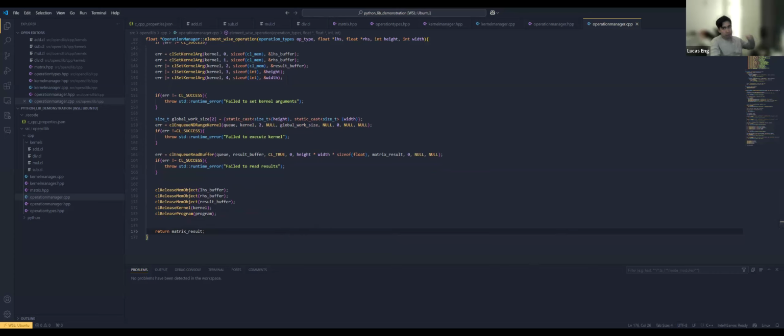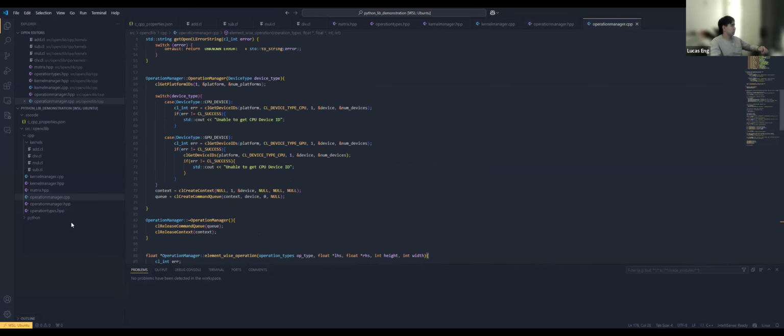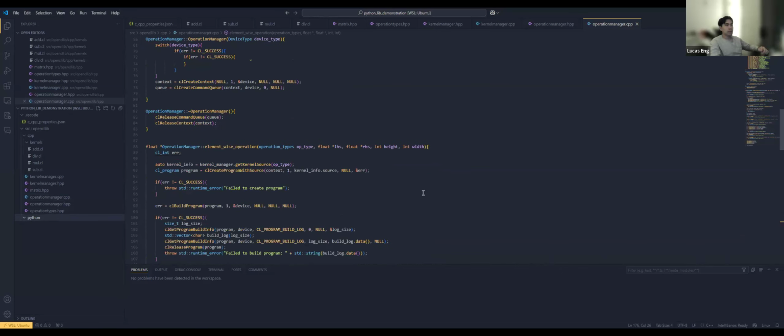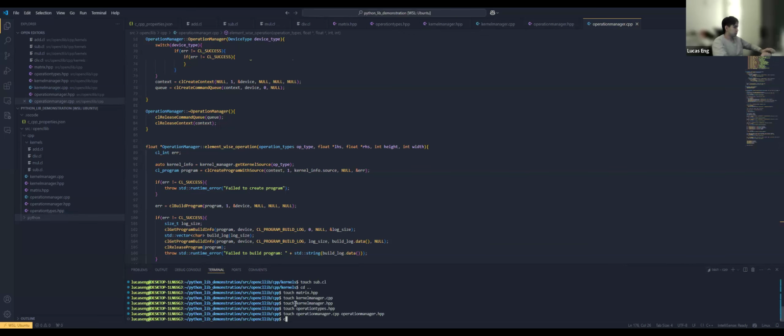That's all of the C++ source code for doing some basic computation. And now we just have to do the bindings. So the bindings define the interface between the Python and C++ side, and it'll define how we're gonna call stuff through Python. So let's go into Python.